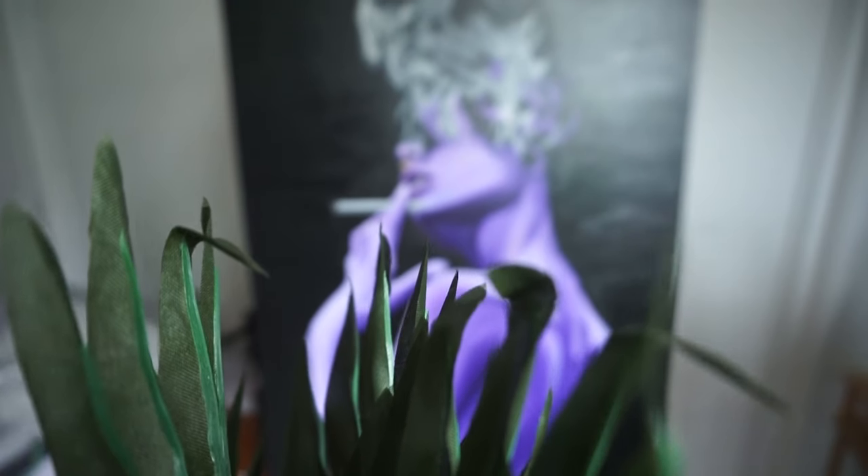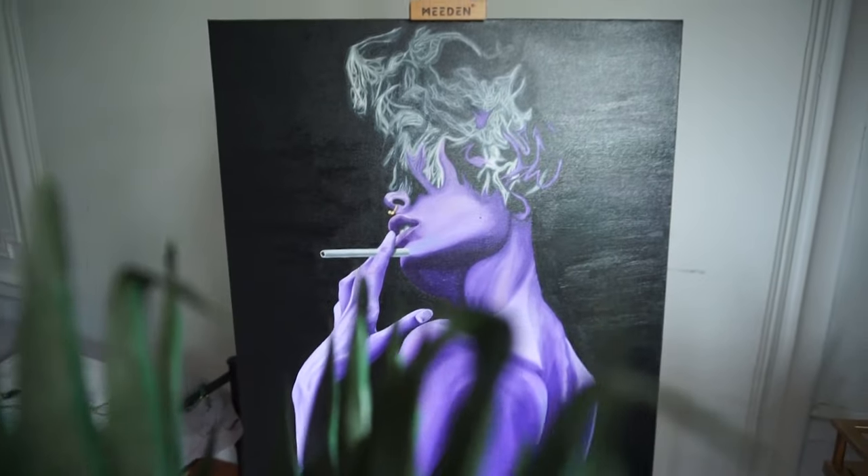She is titled 'Carelessly Introspective.' I hope you enjoy the spoken words and the concept behind the art. She is the first one out of a collection of three paintings — I'm already working on the second one and I'll be showing you that process soon, probably a week or two from now. The whole collection or family is called 'Smoking Portraits.'